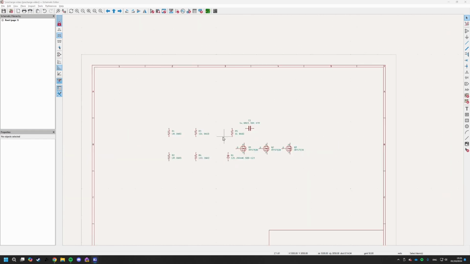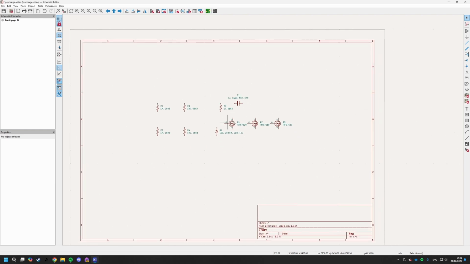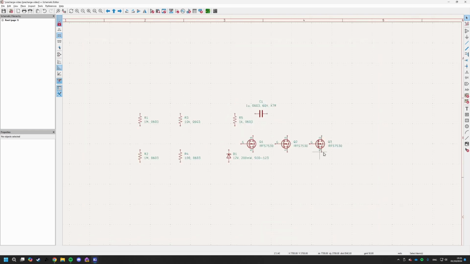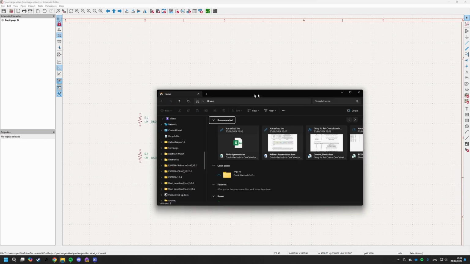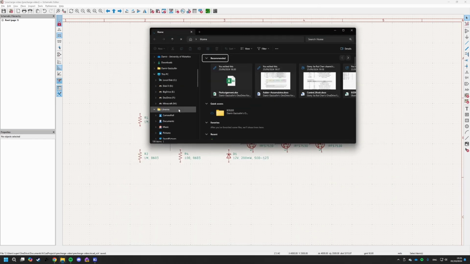From here on, we just need to add our power connectors on both sides, as well as our switches, or rather the switch connector, and route everything. So I have provided you with a file, an archive containing the connectors we'll be using.